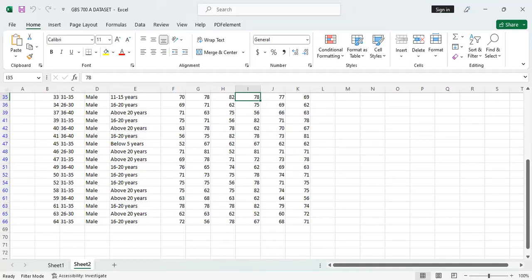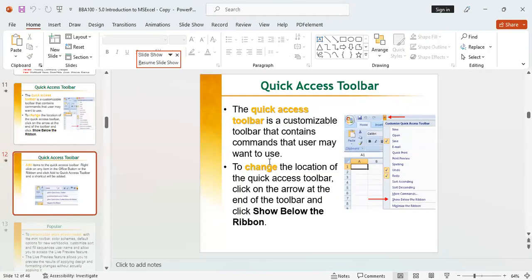Then we also have add items. So we can add items to the quick access toolbar on the right by selecting them from the office button, or you can even download them. Then we also have the popular button, which is there to help you personalize your work environment with the mini toolbar, color theme, and default options for new workbooks. It can also help you customize the fill sequences and also the username. So the formulas are there.